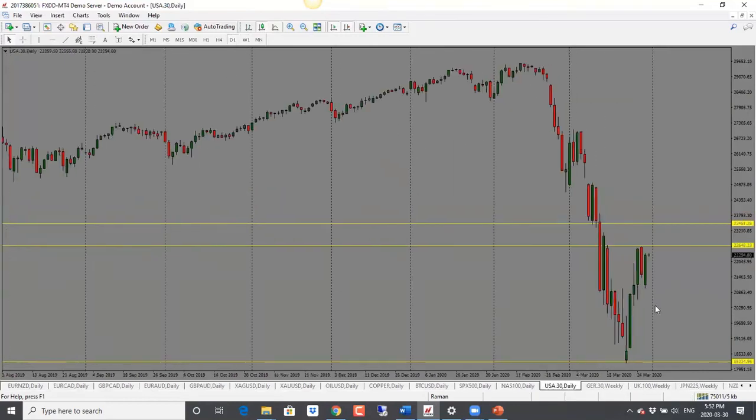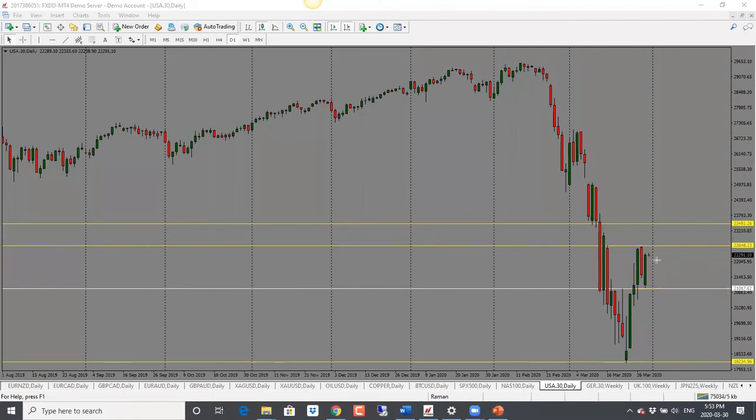Dow Jones, same thing here. We did see a rally today, but again, like I said, I am not convinced of strength in the market, regardless of how much money all the governments and the central banks are throwing at the market. I think we could get another drop and are likely to get another drop. So what I'm going to look for here is if price holds below 22,650, which is this resistance level here, I'm looking for a drop back down towards 21,000.